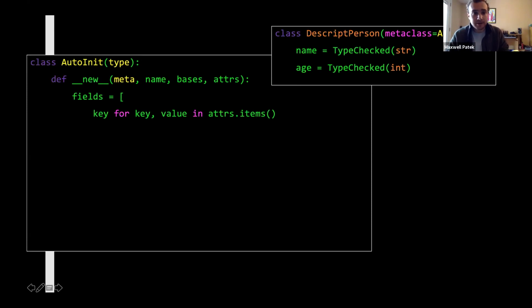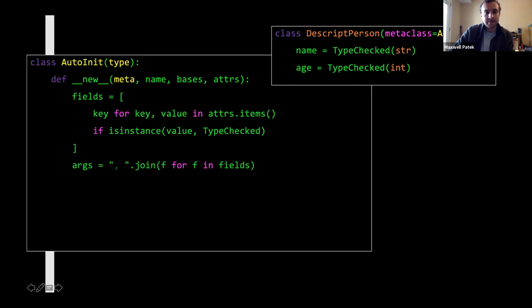So we're looping through adders and getting everything if it's an instance of type checked. So this is one example of how metaclasses and descriptors go well together. Because we defined all of our attributes as instances of a specific class, it's very easy to extract those instances when we're doing kind of meta processing. So we're going to get all of the things out of that dictionary that are of instance type checked.